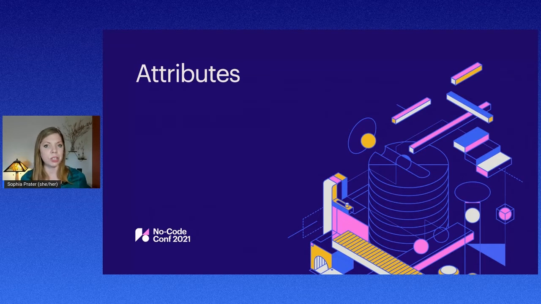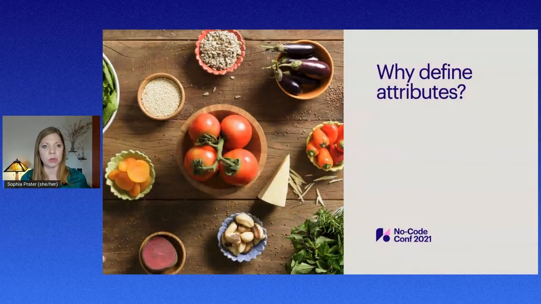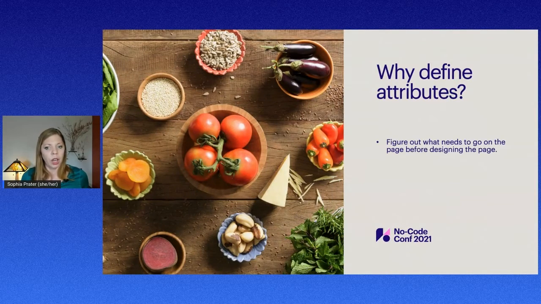And what are some additional thank-yourself-later questions to ask? Okay, why do we need to figure out our attributes? We want to figure out what goes on the page before designing the page. This is just like figuring out what the ingredients in the dish are before we start making the dish. Making sure we've got all the ingredients right.